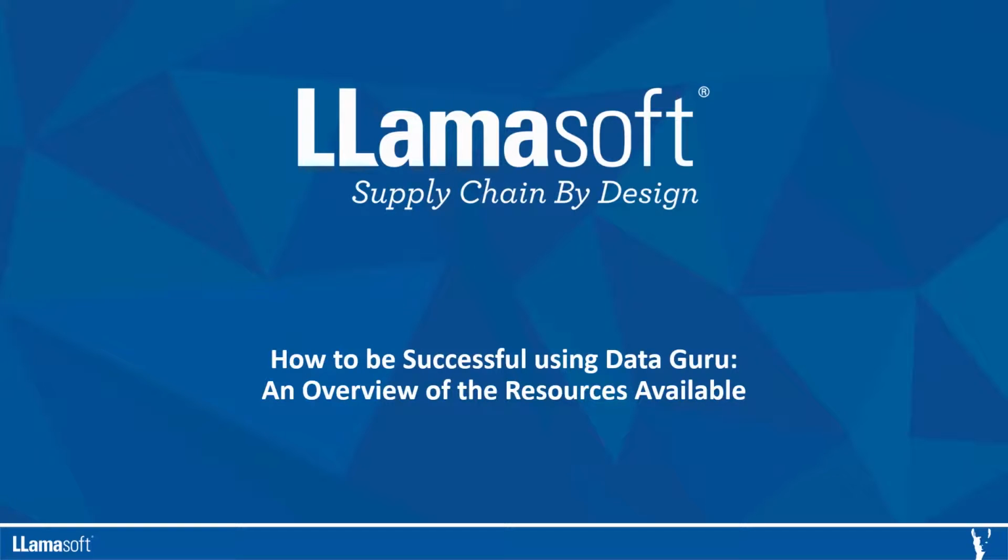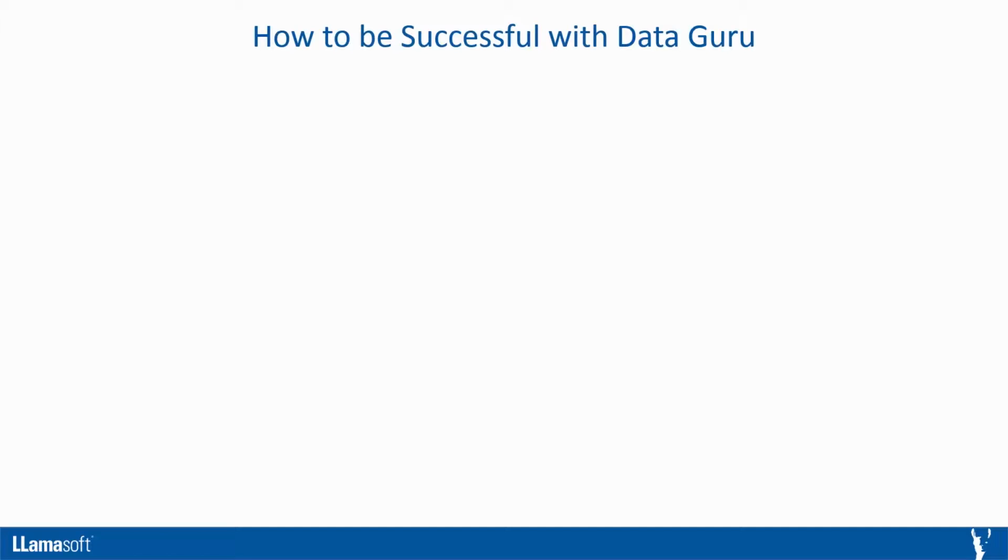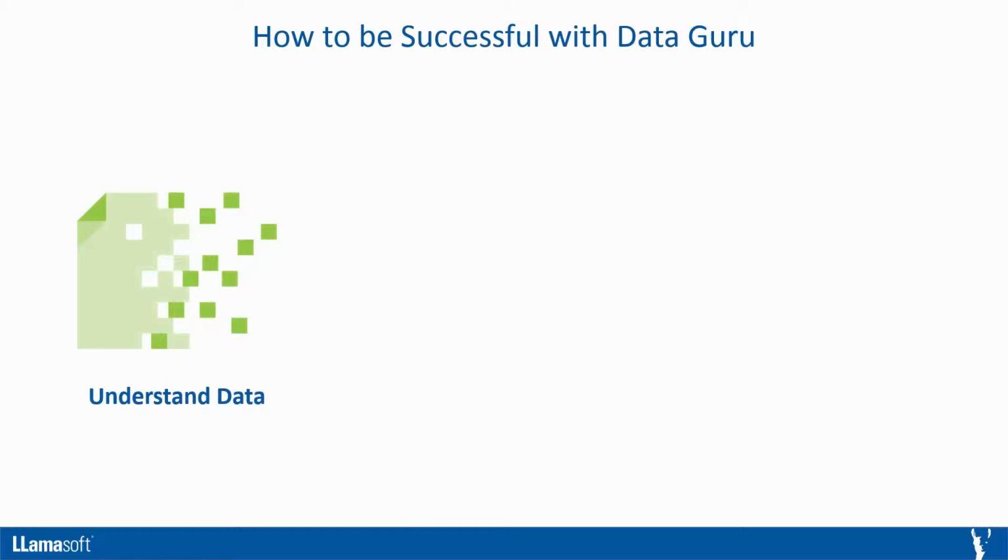We're going to briefly talk about how you can be successful using Data Guru, and then we'll walk through all the resources that are at your disposal. There are three elements to being successful in your data blending and analytics journey. The first element focuses on people, making sure they're trained and have learned the base concepts.